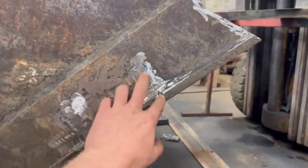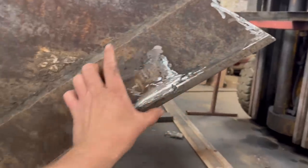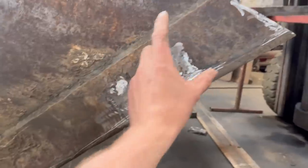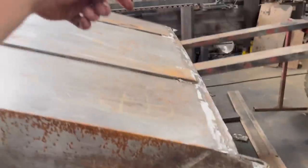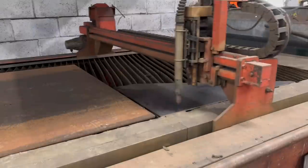Right, so I've got them bits that are welded on the side gouged off, and I'm going to cut some longer plates out that come down to about there, just as an extra gusset to cover over where it's been welded up before. Obviously, I'll do one at this side and then same at the other side. So I'll cut them out now.